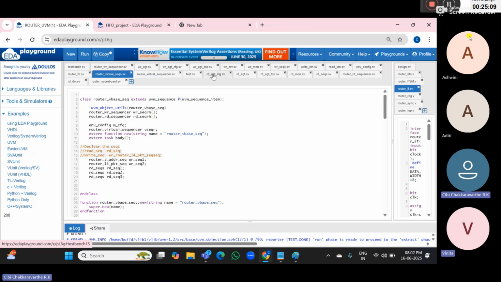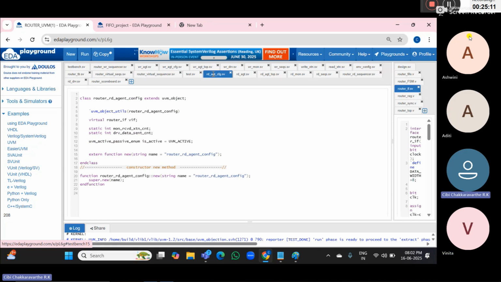Yes, as you told here, for separate read agent we have separately, write agent we have separately, like that only. Monitors are also different, right? Yeah, everything will be. So there are only two agents you can say, here. Everything, for write and read, we have separate agent. So inside that read, we may have three agents.